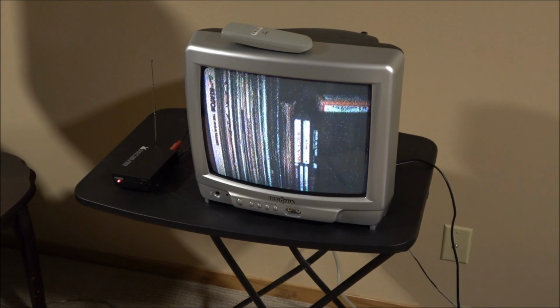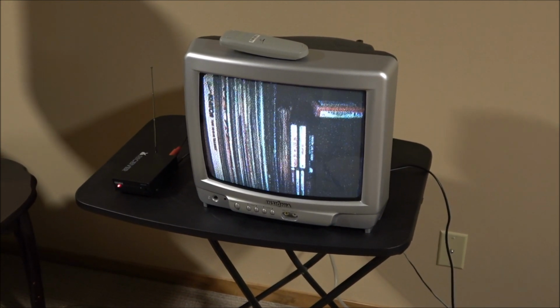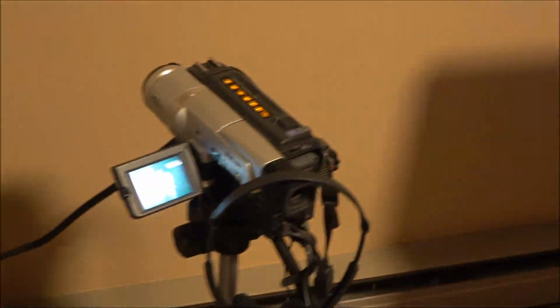Well, here we are at the other end of the place, so call it 25 to 30 feet, and I have both my CRTs. We still have the Toshiba running the 1990 version of the Rabbit. We're looking at a live feed of the VHS camcorder, and we still have our little capture setup going on here. So you already saw a quick flash of my little TV.